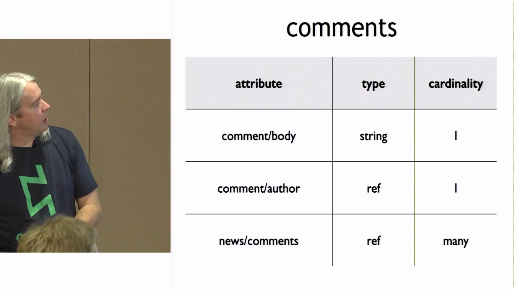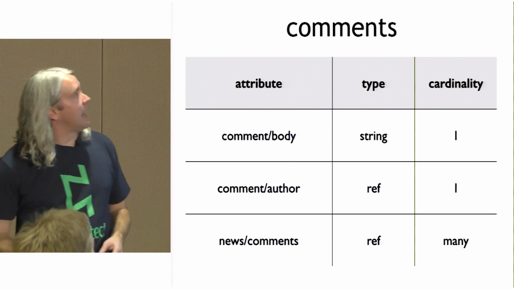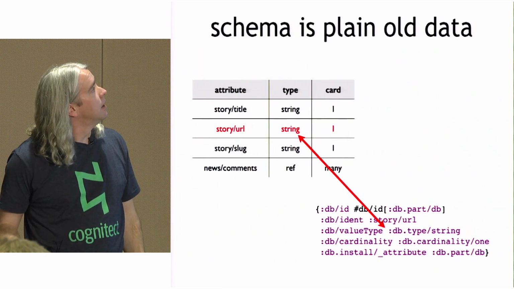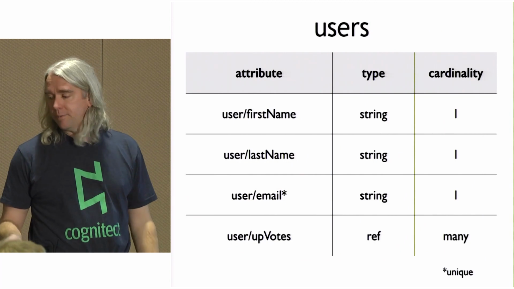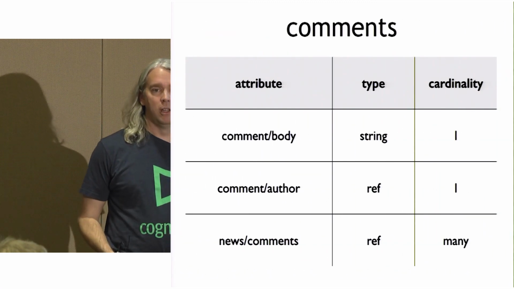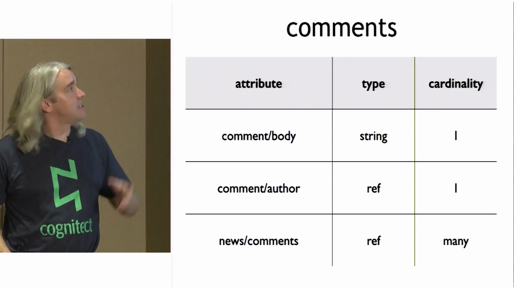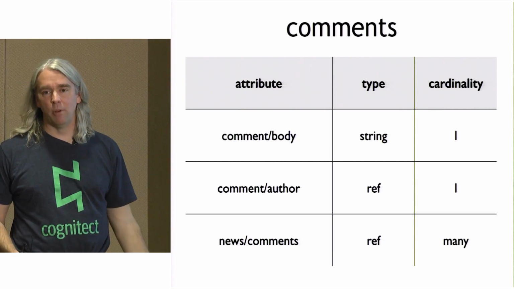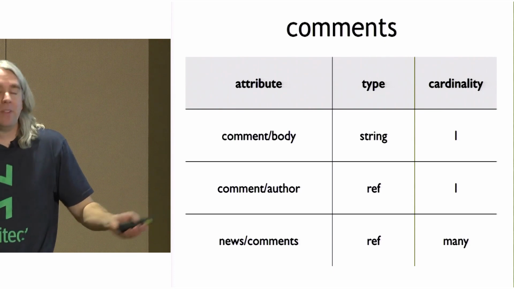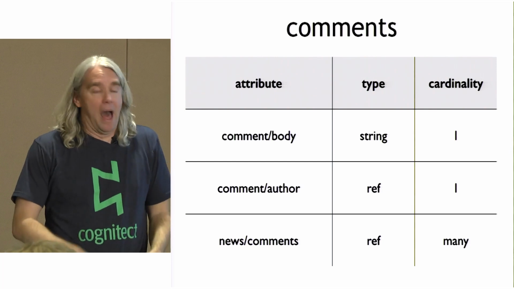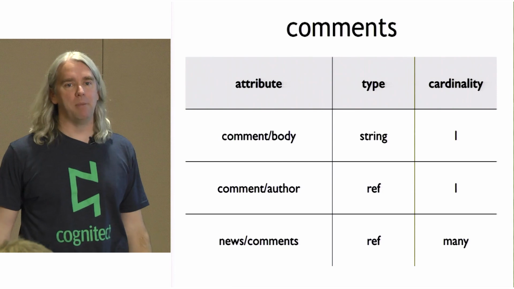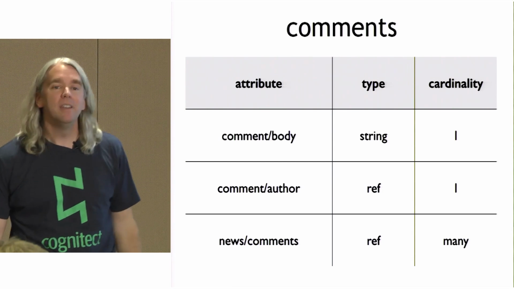One of the things to notice here is that when I'm doing my schema design, I think in terms of entities. I think in terms of there are stories, and there are users, and there are comments. But these collections of attributes are conventional. There's not a separate comment table. There's not a separate user table. It's up to me to make things that have these attributes. I can make anything I want. This is like the difference between dynamic typing and static typing. I can make an entity in the system that has any combination of attributes. I could make something that had a user first name and a comment body. I probably shouldn't, but I could.